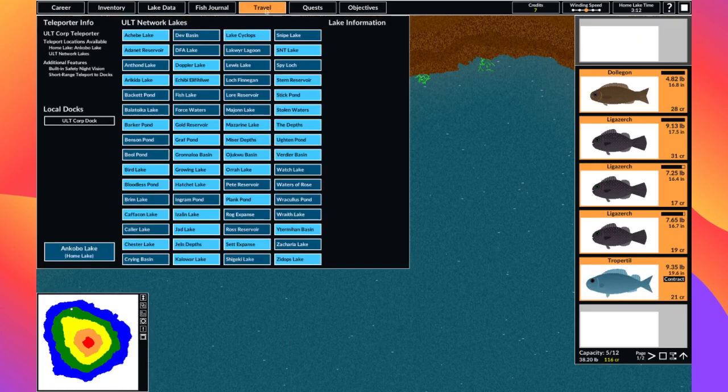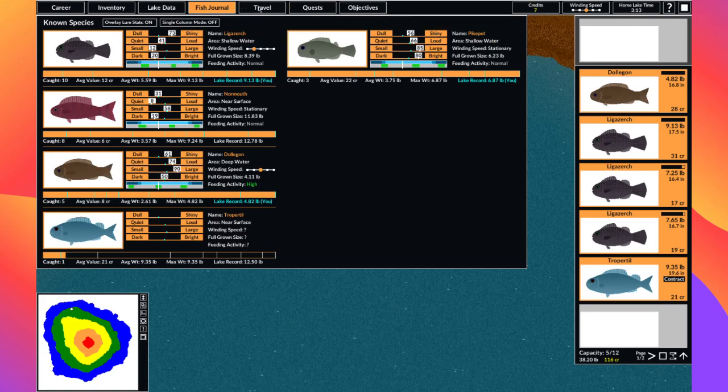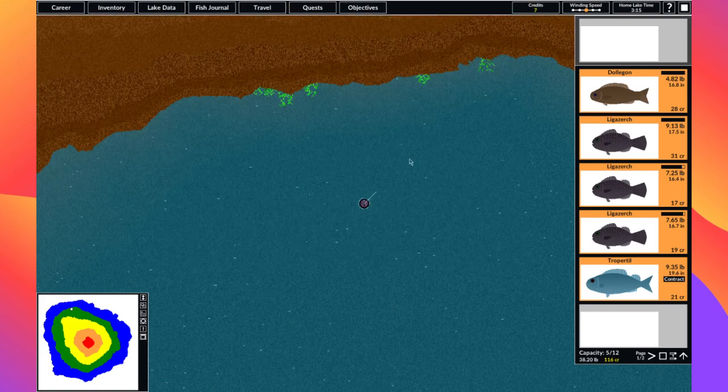Is that a record too? No. Alright, cool. Let's see if we can get our final piece of data on this too. Catch a couple more. Any data on that? Near surface. Yeah, so we get a little bit of data even if we don't dissect it, but we get obviously a lot more if we dissect it, especially when it's this size.